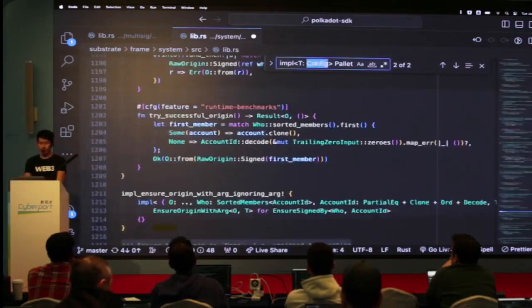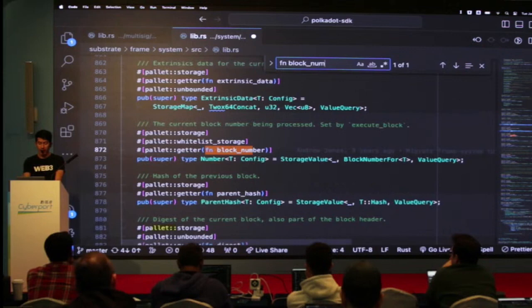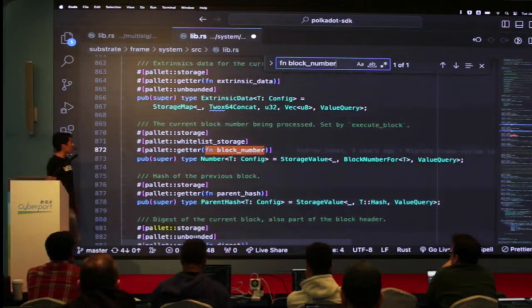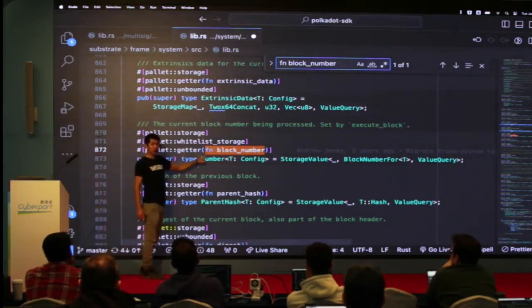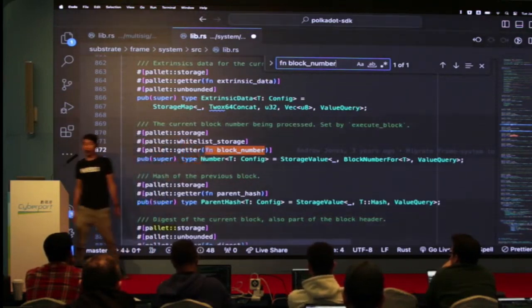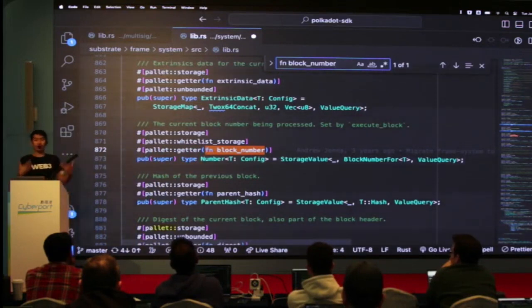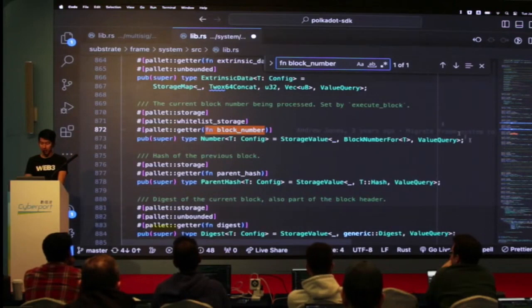So let's take a look real quick at the config. Actually, let me explain why there's this block number problem. One thing we do support, but I don't really suggest, is that when you're creating a storage struct, you can create a getter function for it. So this is where the block number function is coming from, and it's basically reading the storage. Let me tell you why I don't like this. I had to just explain to you what this thing is. If you were a new Rust developer, you'd have no idea what this macro is doing. You just see it. This is 3 lines of code. This, I could replace it if I go into this.